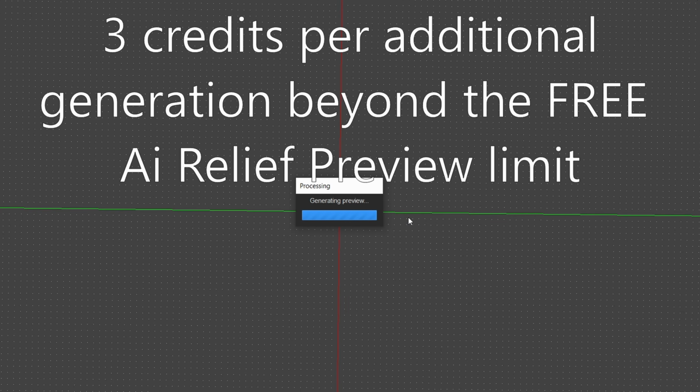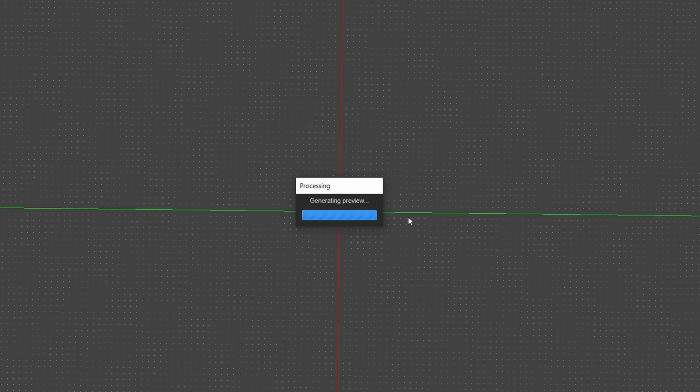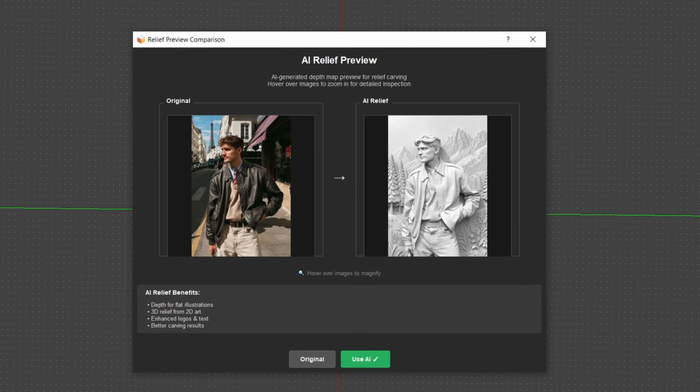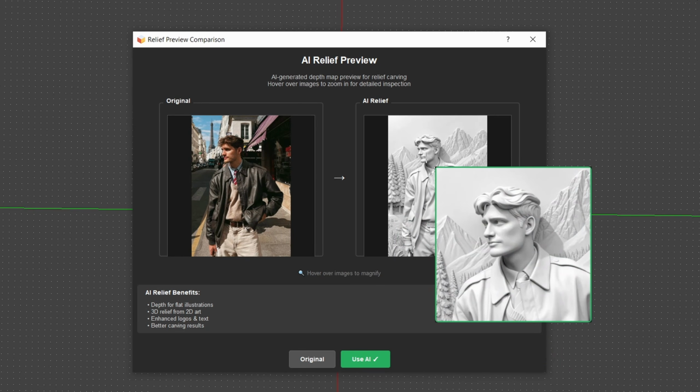You can still generate more AI relief preview, but you need to use credits. I will remind you that if you have a pro license, you receive 200 free credits per month. So you can already generate a lot of things just with the free credits that you receive.